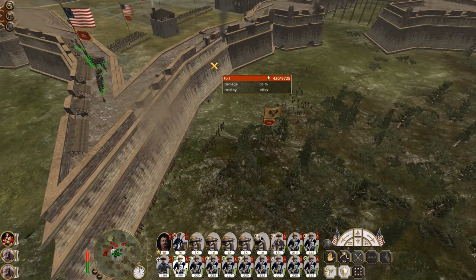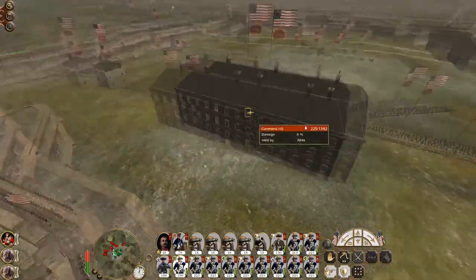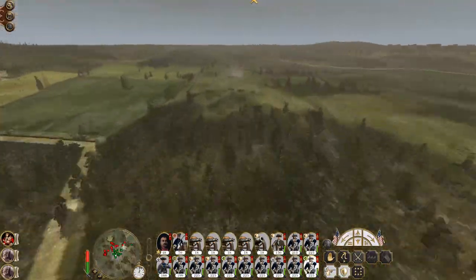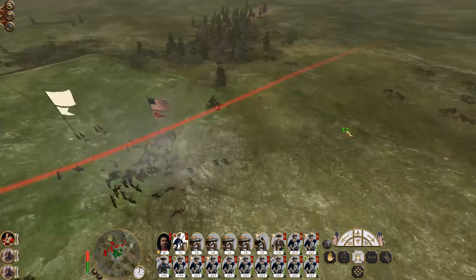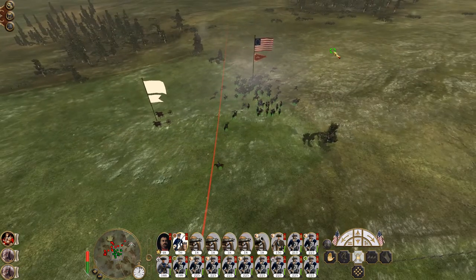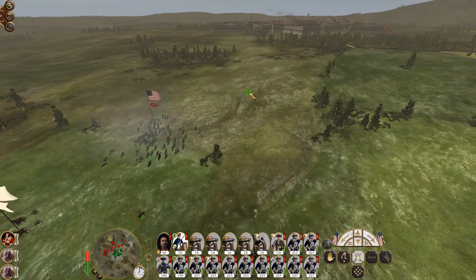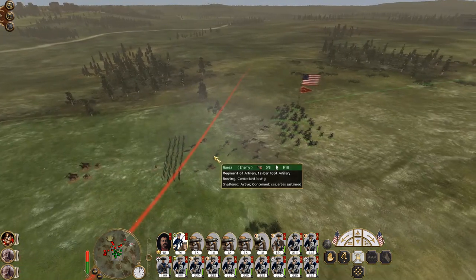See, they're still doing it. They'll be better once they've got a hole in the wall. Well, they've got a hole over here, but they don't seem to want to use it. They need to check that these guys don't get screwed over with whatever reinforcing unit's coming. None, it would appear. Light infantry. That's not bad, actually.